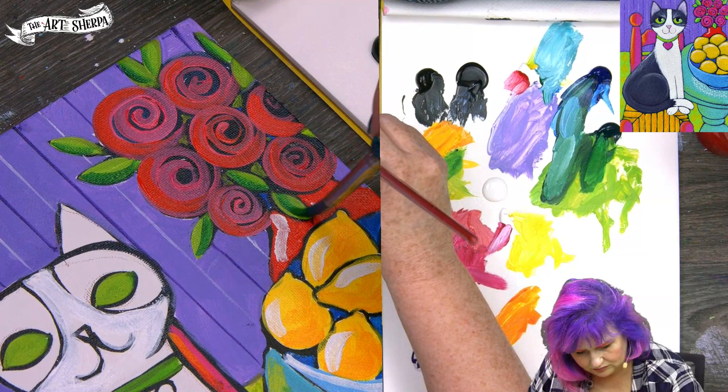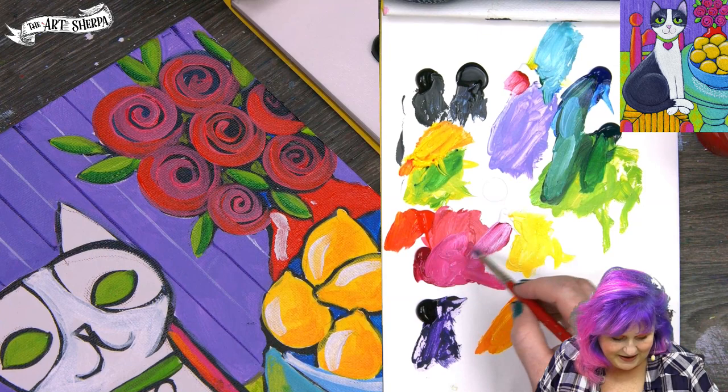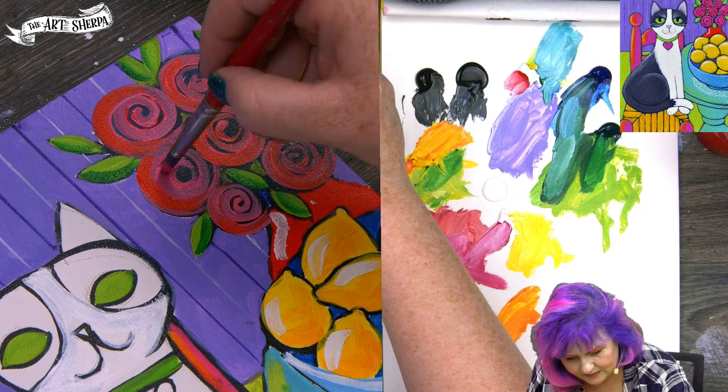And personally, because it bothers me, I'd like to touch up the roses some. Because they're bugging me. Your paint, your time. My paint, my time. So I'm going to add a little bit of white to my pink and just try to pop this up a bit.